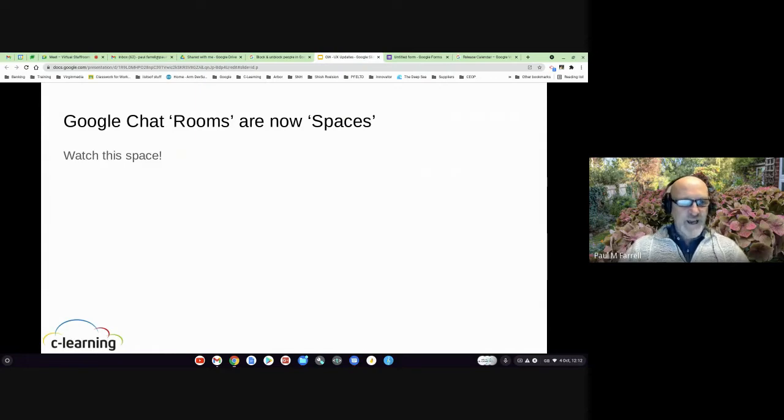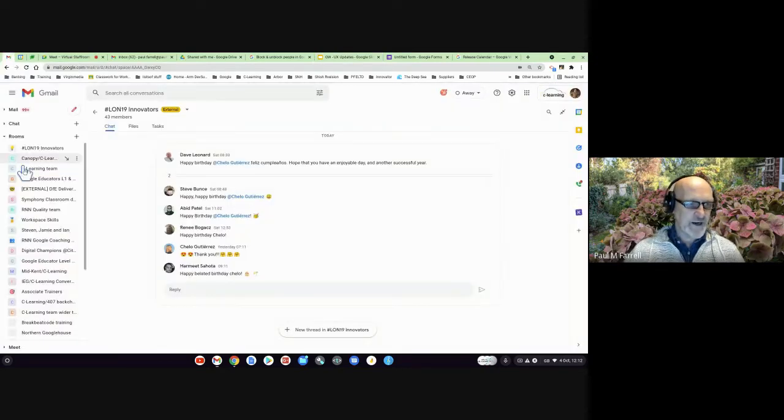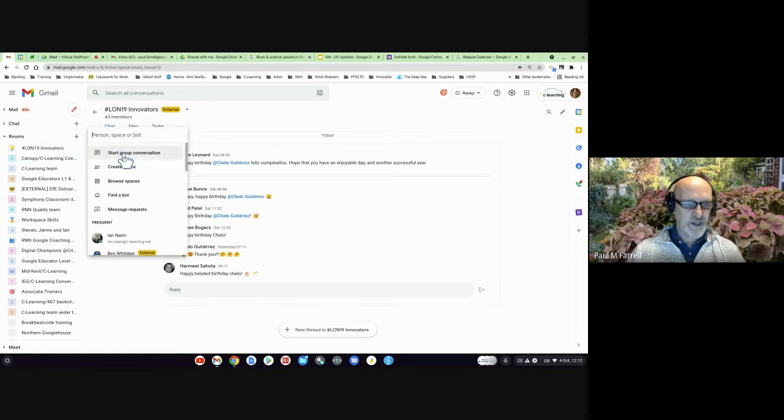Google chat rooms are now Google Spaces. I've written watch this space because if you actually look at the chat rooms, they kind of sort of are. Here are my rooms, look, in my mail. They're still called rooms here. On my mobile app, they're called Spaces now, and they've updated in my mobile app, but not on the screen. But if I click the plus sign, the language of the menu here is already on Spaces. So I suspect at some point soon, this word rooms will change to Spaces, but it's almost there.